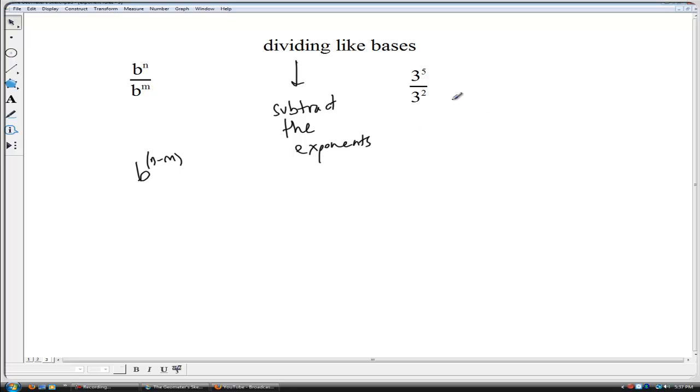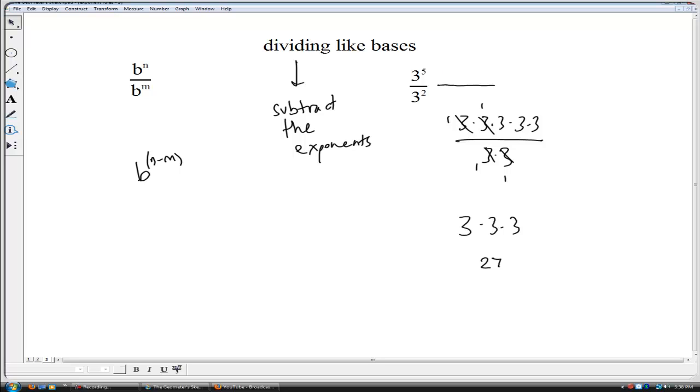And here we can expand. We'll do it the long way first. 3 to the 5th would be 5 3's multiplied together, divided by 2 3's being multiplied together. And if you'll remember something from pre-algebra, anytime we have common factors like this in numerator and denominator, those reduce to 1 over 1. These also reduce to 1 over 1. And we're left with a numerator of 3 times 3 times 3 over 1. And we don't need to write a denominator 1, but what is 3 to the 3rd power? 27.